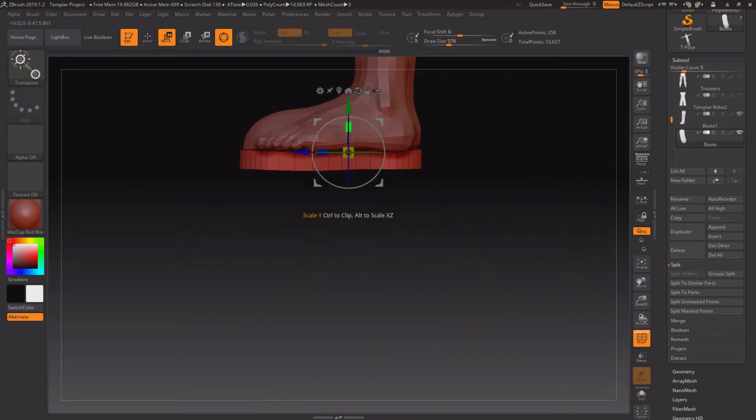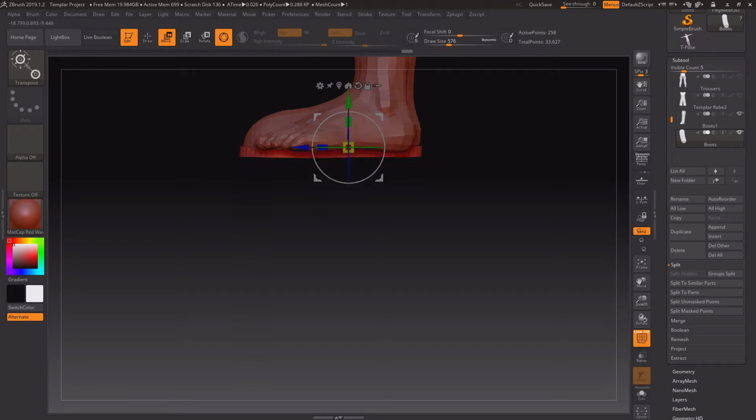I also want to pull that down a bit. It's like way too much of a base going on there.